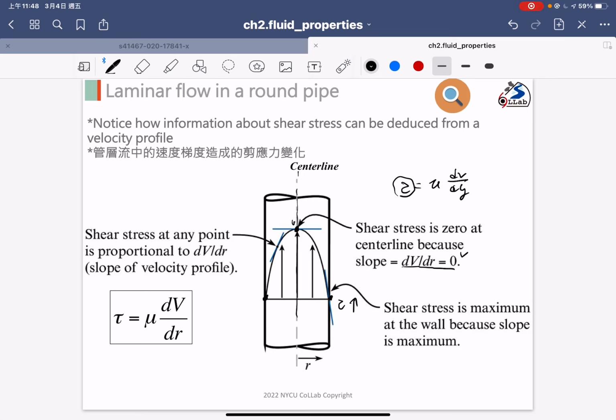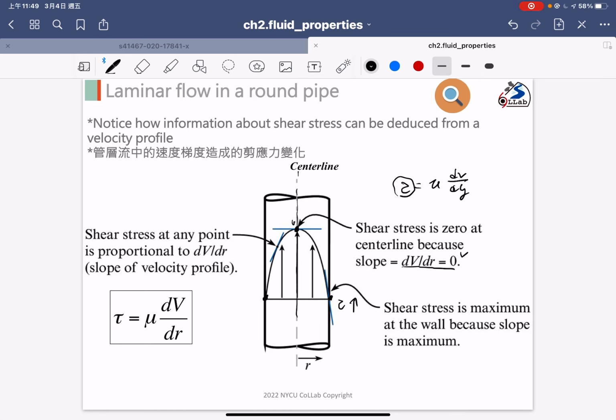Because I told you the shear stress is related to the friction force. So when the friction is larger, it is difficult to flow, so we don't have a large flow velocity at this point. But when the shear stress is smaller, the material flows easily, so you will have the higher velocity. So the smaller shear stress will have the higher flow velocity.